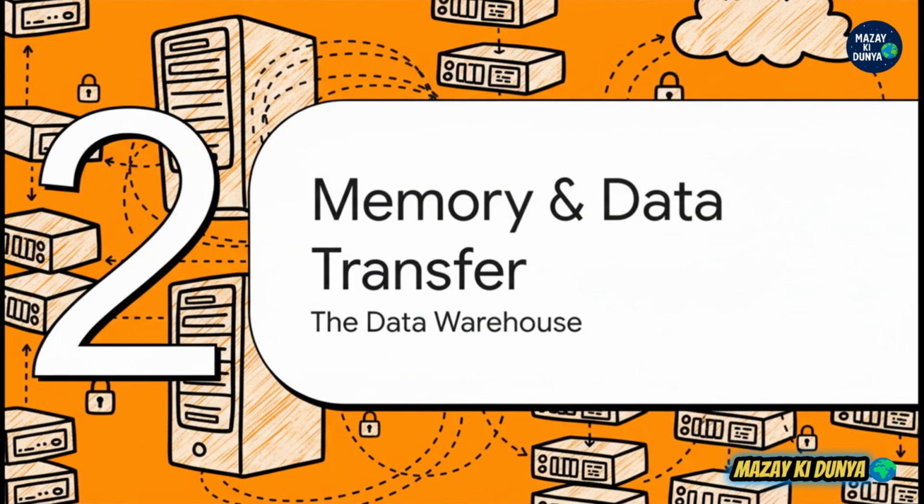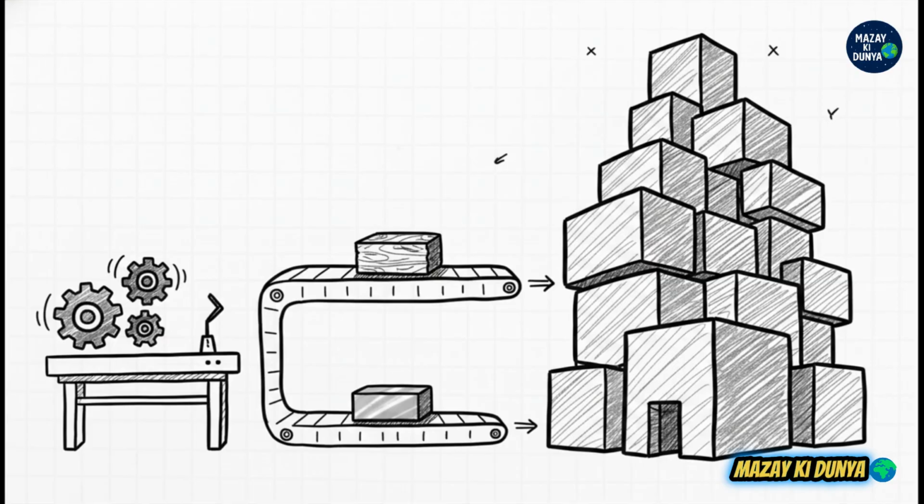Now that we know where data sits during active calculations, let's look at Section 2, memory and data transfer, which is essentially our warehouse. You see, RISC V strictly enforces what we call a load/store architecture. Remember that incredibly fast 32-register workbench we just looked at? Well, those registers are lightning fast, but they really don't hold much. So the processor has to rely on a massive memory warehouse, holding up to 2 to the 64th power bytes of data. That is a huge amount of space. But here's the catch. The processor cannot do math directly on the data sitting in that warehouse. Data has to be explicitly loaded from memory into the registers, processed, and then stored back. It's a constant, highly choreographed dance of importing and exporting.